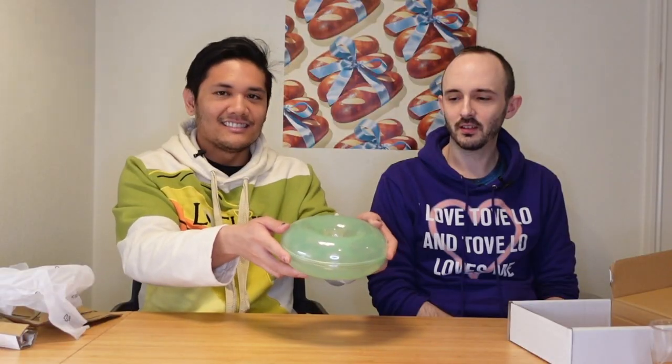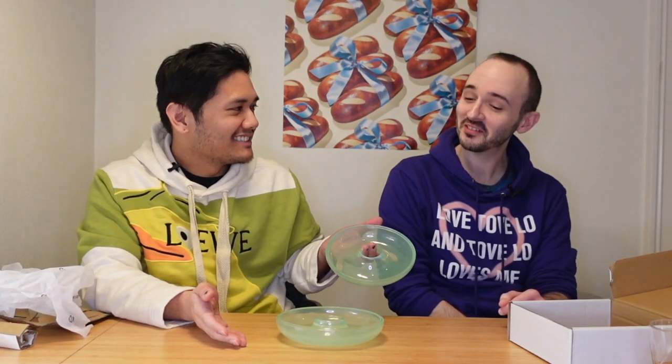Ta-da! So literally it's just a donut — isn't it cute? I like it. This is like a serving dish — you put your candy in here, or your aspirin. Now if someone has a headache you can be like, 'Can I offer you an aspirin from my donut?' I don't know, it's cute though. I love the color — it actually reminds me of jade, like a sea foam kind of color. We're very food-forward here, as you can tell — we're in the kitchen and we love food.